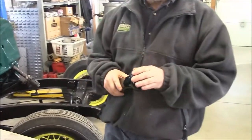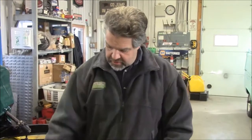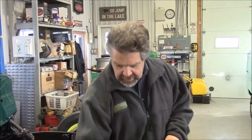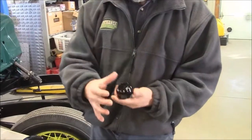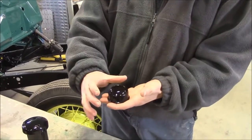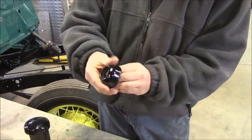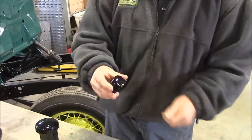So there's lots of applications for a powder coated paint, and this is another great example of it. It doesn't matter what year the vehicle is, it's more about the quality, the durability, and then the overall finish and quality of it when it's done. This is just the top of the shifter. Inside the interior, this screws into the top mount of the transmission. The gear shift lever comes out of here, and that's just a nice touch to have that powder coated. It just looks a lot better in my opinion.